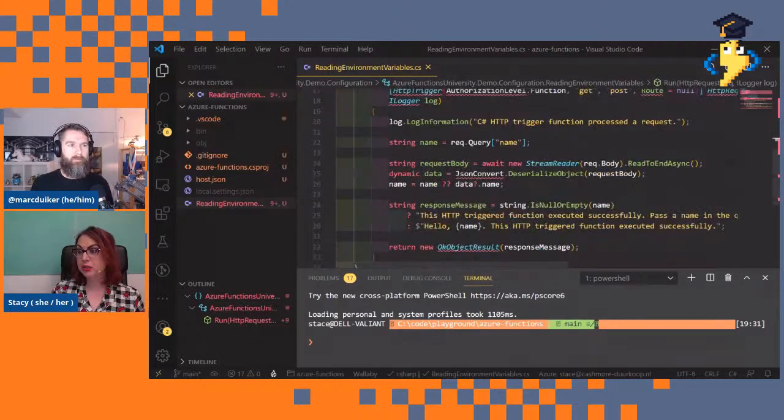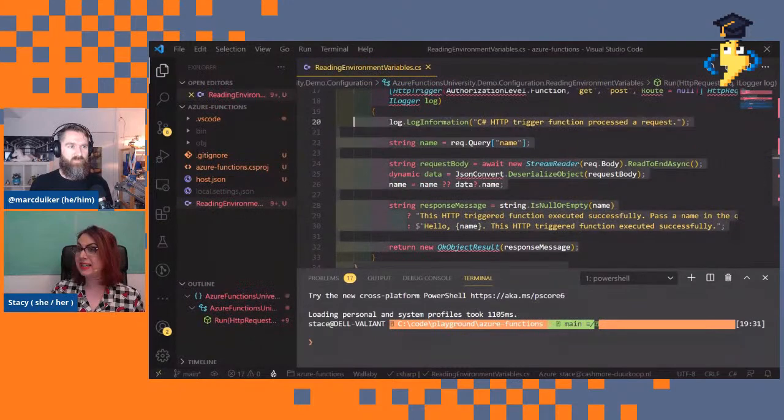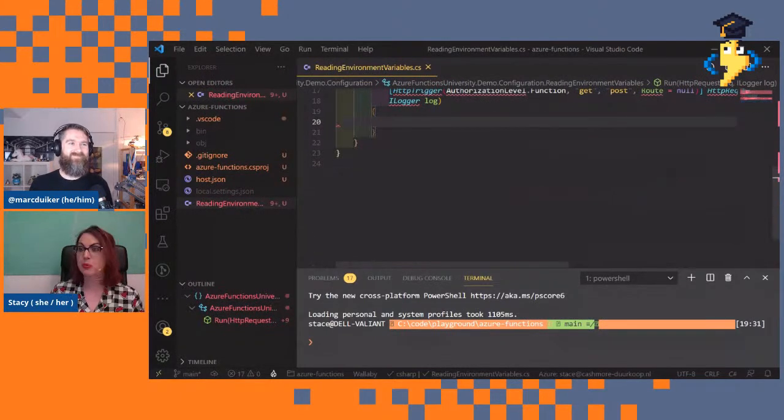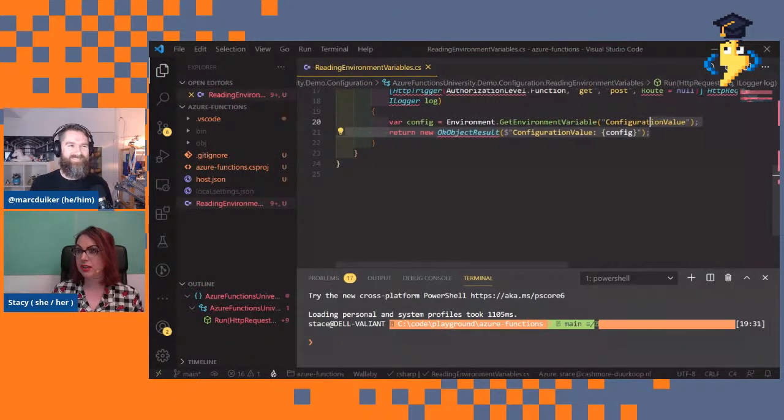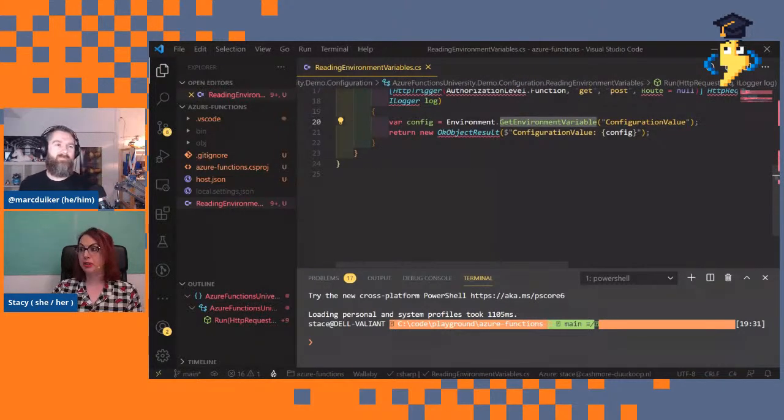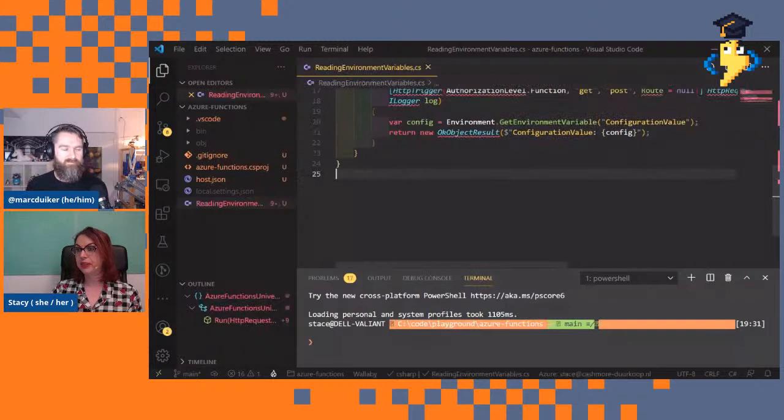The next one we're going to do is basically delete this entire function because we don't want any of the scaffolded code. I have some far better code to bring across. It is a whopping 2 lines of code, and let's just indent that a little better. What this code is going to do is read our environment variable that we're going to call configuration value, and we're just going to return that to the front end.